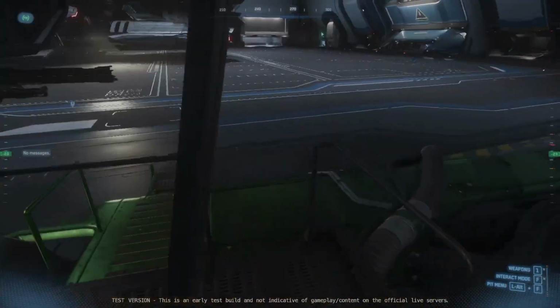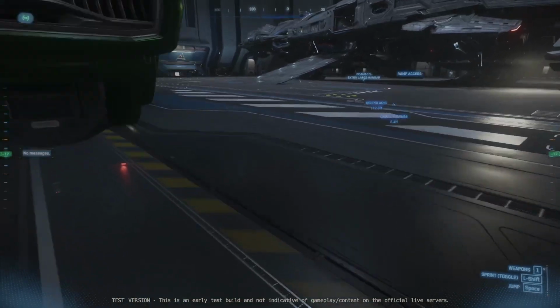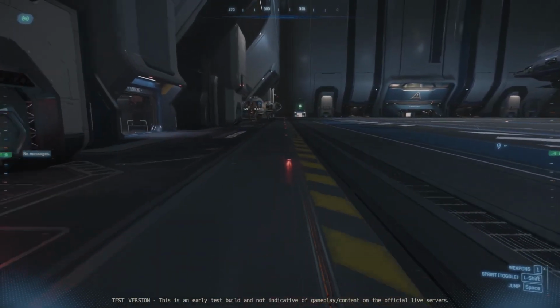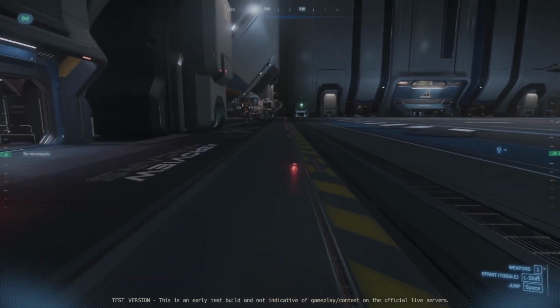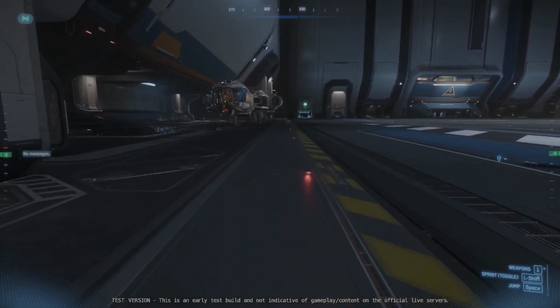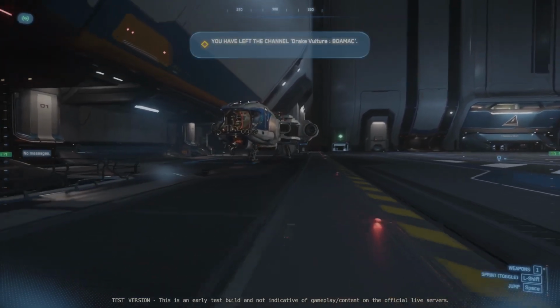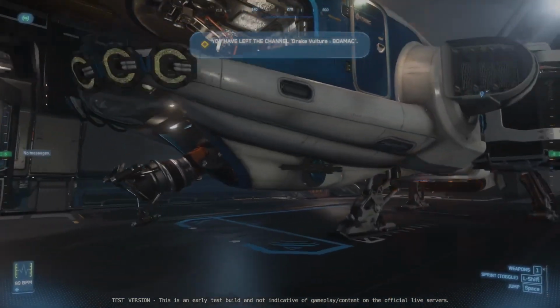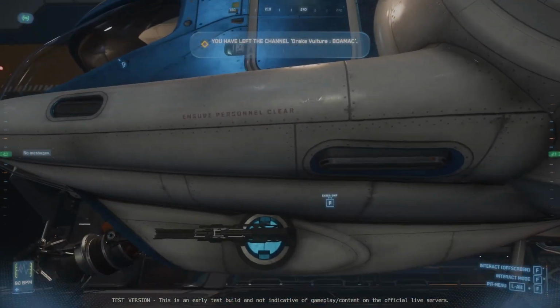All right, let's go ahead and try the Prospector. See what happens here. It almost looks like the Prospector maybe sits about as high as the Vulture does. We'll see.